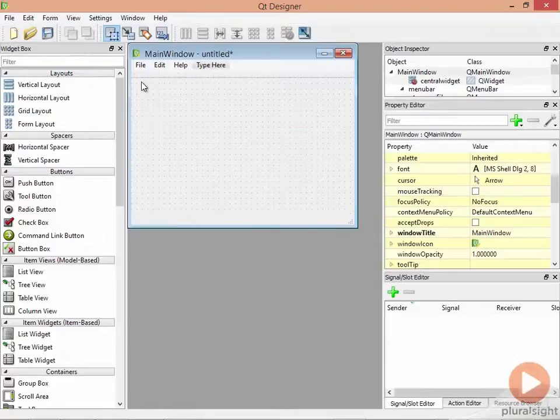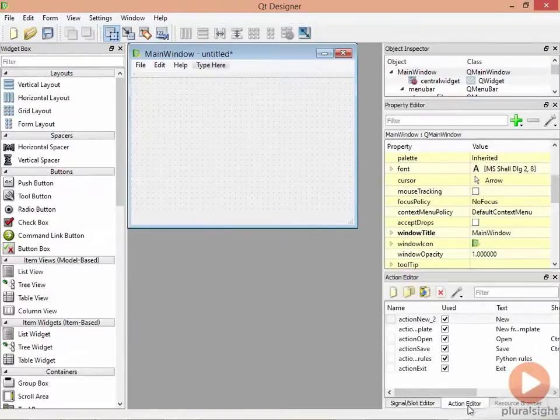Now you can see that this kind of additional stripe has appeared below. And to actually add the actions to our Q toolbar, I'm going to go down here to the right to our Signal and Slot Editor and change the Signal Slot Editor to Action Editor. As you can see here, this Action Editor lists all the actions we have defined in our QMainWindow.